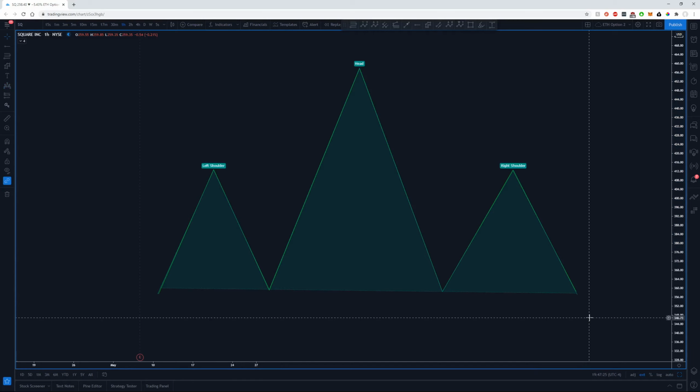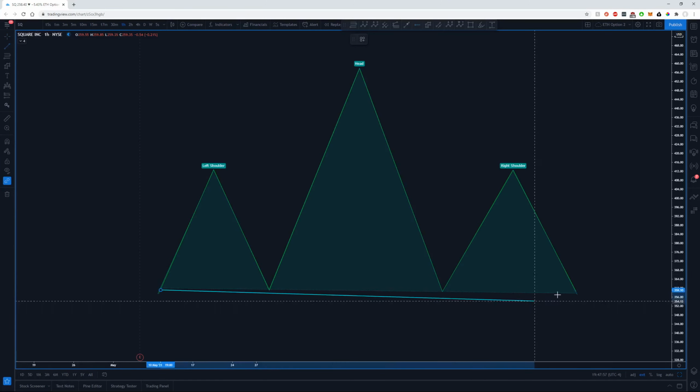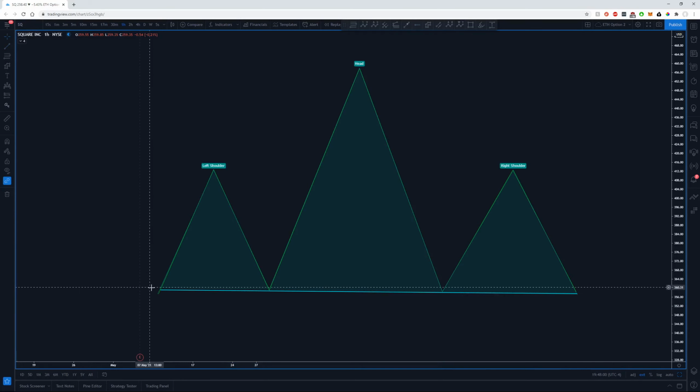That's a colored in version of our head and shoulders pattern. Now we call this a head and shoulders because we have a shoulder right here, as you can see identified with left shoulder. We have a second shoulder right here, identified with the right shoulder, and then we have the head up here. And the only other naming part of this pattern that you need to know is the bottom line right here that connects between the shoulders and the head and goes all the way across. It'd be the trend line that is something like this. And we call this blue line the neckline.